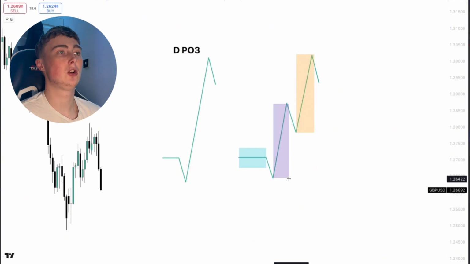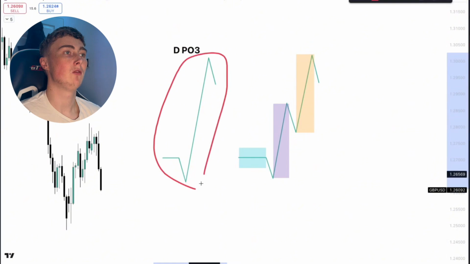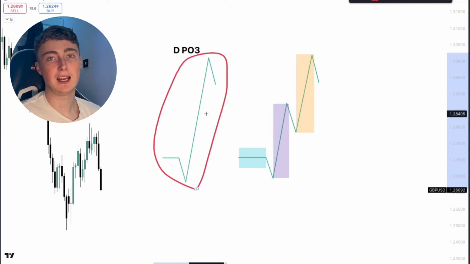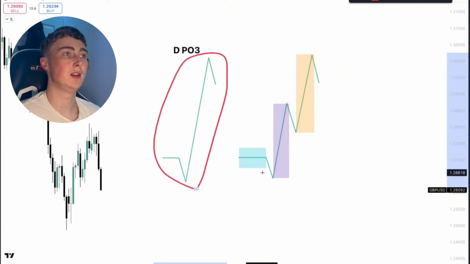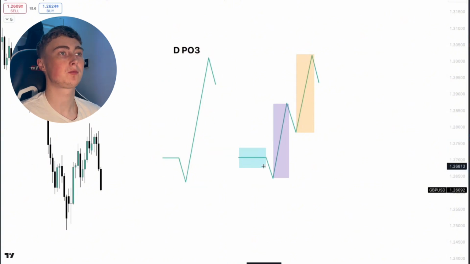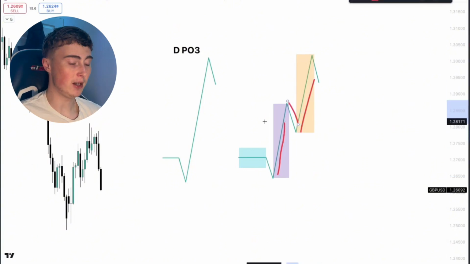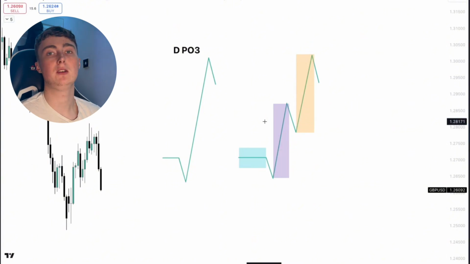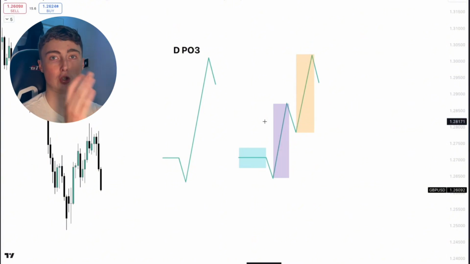You also have a very good and detailed image of the daily power of three expansion, right? Because on its own, you'll be looking at the power of three like this. But with the daily cycles, you understand where price is going to consolidate and what time period is going to consolidate, like in a London protraction where we have a consolidation in Asia. You also understand which sessions are likely to contribute to the expansion of the candle, where we're going to get retracements during the day. You're going to get a very detailed image of the daily power of three with daily cycles.